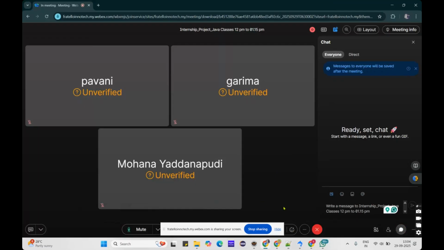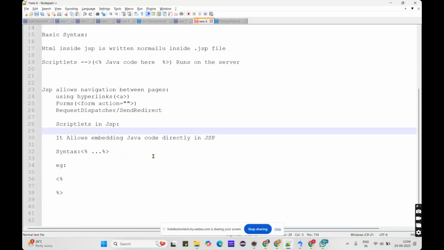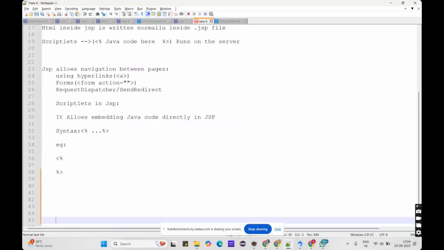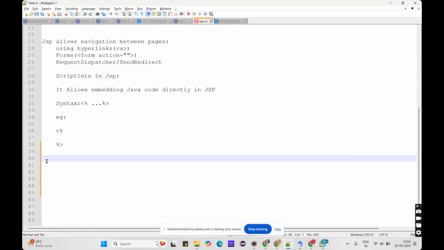JDBC is Java Database Connectivity. We discussed it in the previous classes, but what is actually JDBC? JDBC is nothing but Java Database Connectivity.